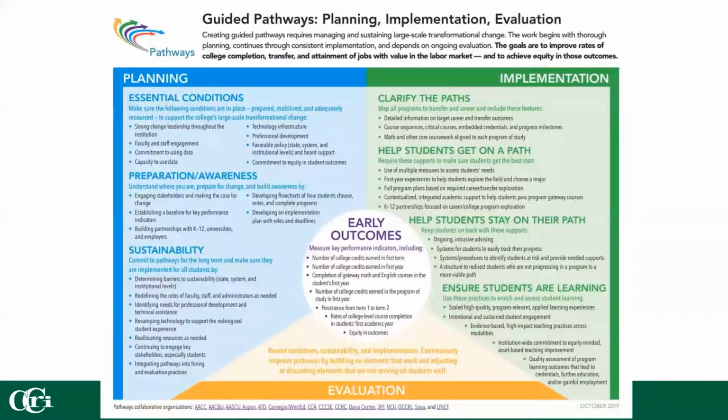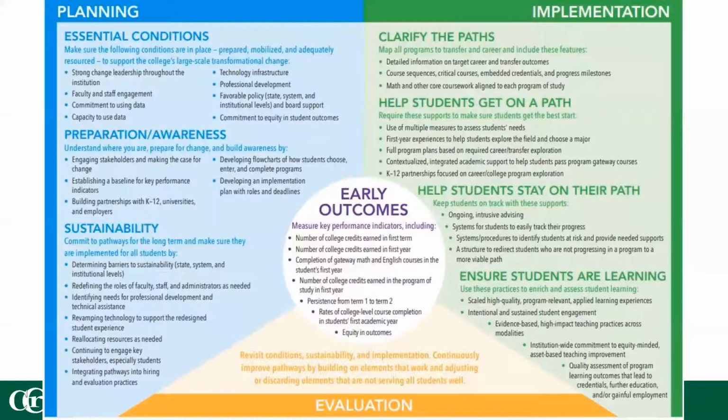This is the model. This is Guided Pathways. This is really all that's prescribed. What became known as the Pathways Collaborative maintains and updates this model about every other year. As you can see here, this infographic gives guidance for planning to implement Guided Pathways reforms at the institutional level, guidance for implementation via the 4 pillars of Guided Pathways, and guidance on evaluating reform efforts. If you would like a color copy of this infographic, please reach out to your local pathway navigator and we'll get a laminated copy to you as soon as we can.